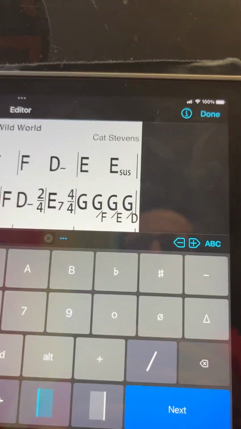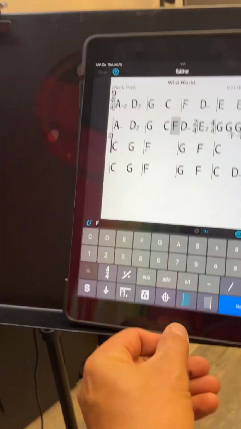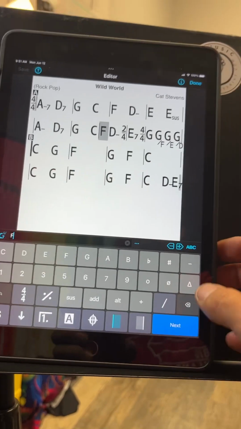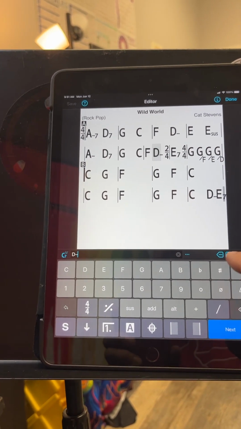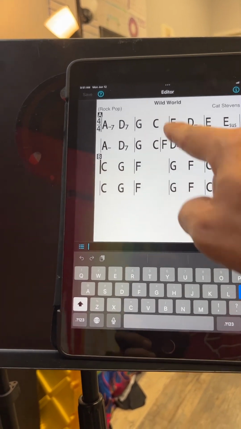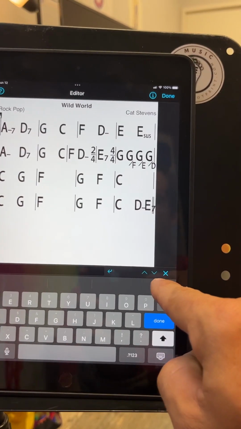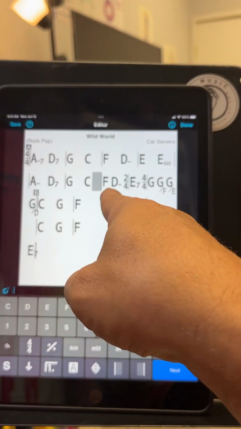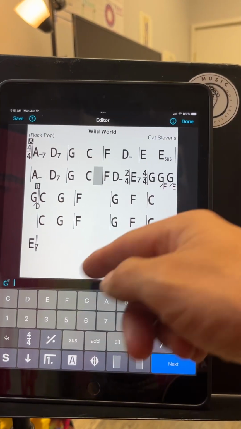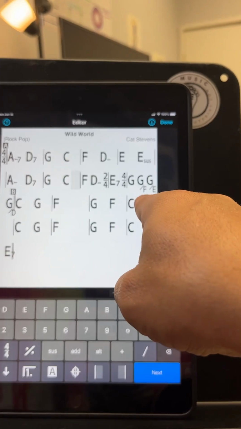Actually, I'm gonna turn my unit to the side. So when you go to the side, the options are actually right above you. I'm gonna take this measure and I'm gonna push it forward. So when I come up here and press the F, I'm gonna go right here and press the plus. See how that shifted that over? Now, essentially, it should be fine. However, we've got a broken measure here.